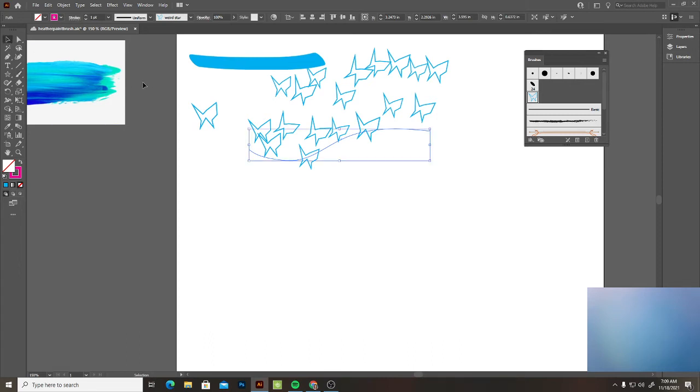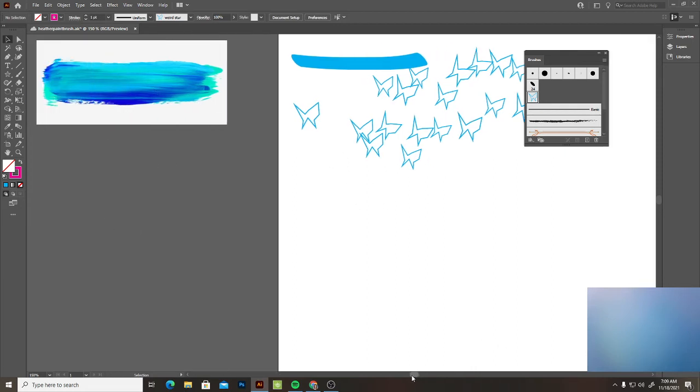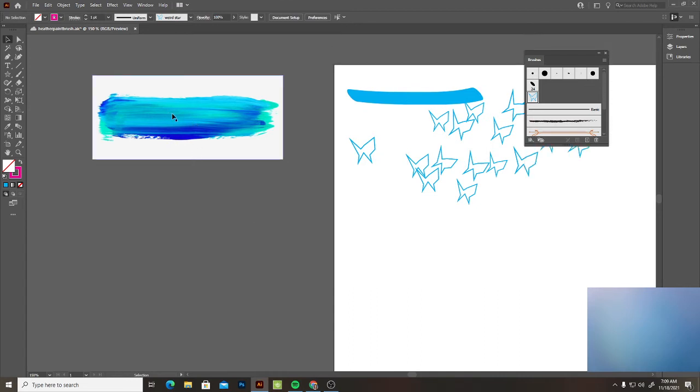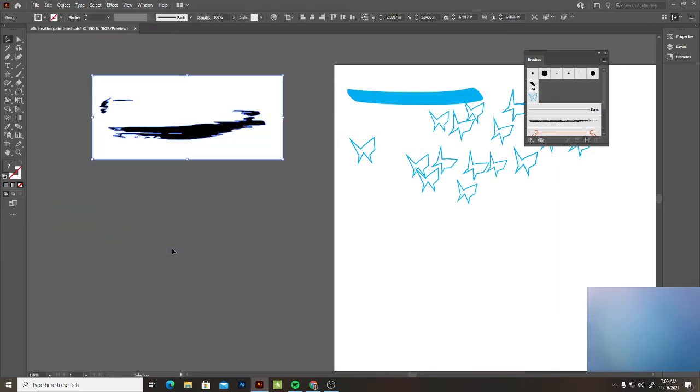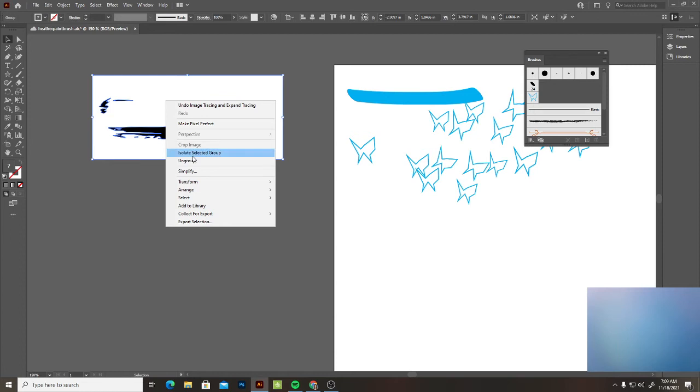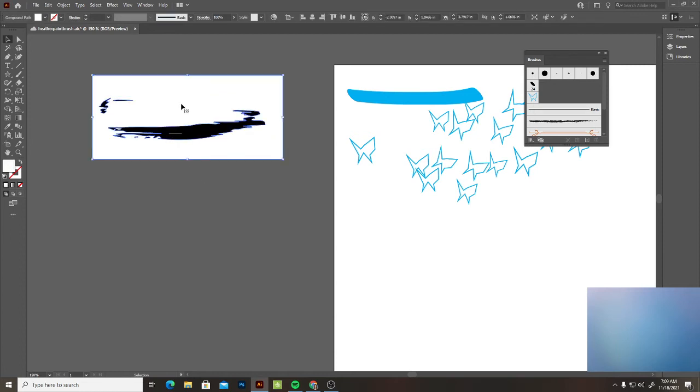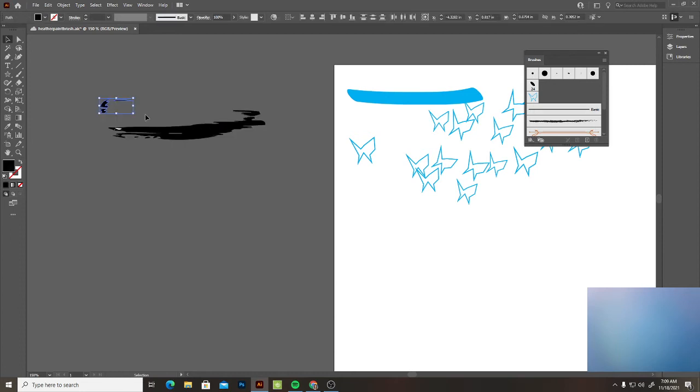All right, we're going to create an art brush now. So we've got all these weird scatter brush effects. We're just going to leave them there. Over to the left, you should have a little stroke of color here, or some texture. We're going to Object, Image Trace this, ungroup, and I want to delete the white space that's around it so that I get a stroke that looks something like this. All right, stop the video and do that now.